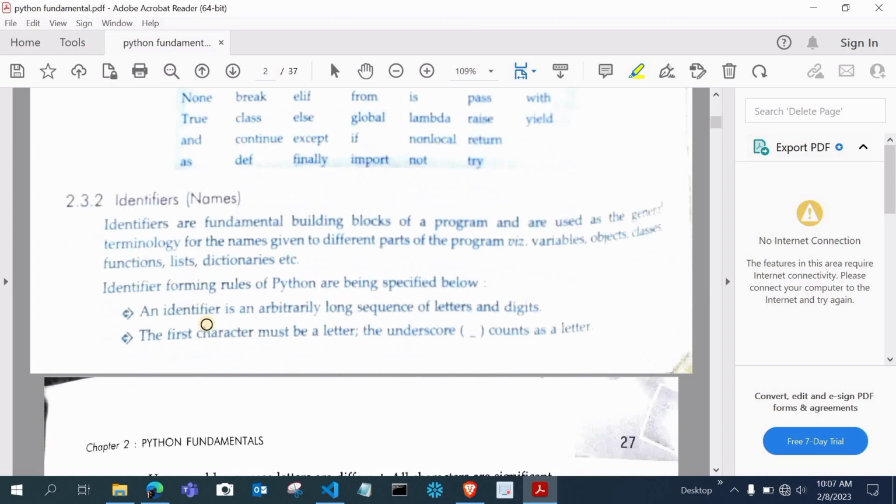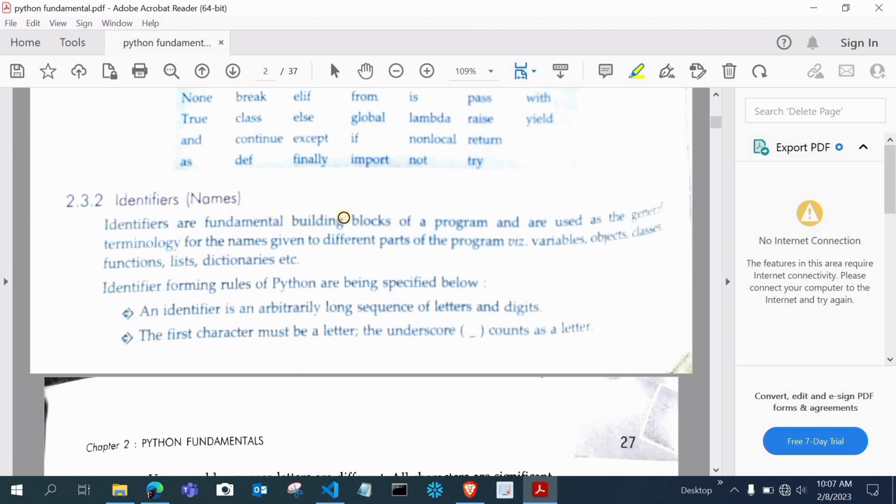In a similar way, while working with the Python programming language, we usually give names to variables. Suppose that you are taking input from the user, then where will you store that? You will store that input in some variable. So what are the rules for defining a variable, means what name can you give to the variable? We will see.